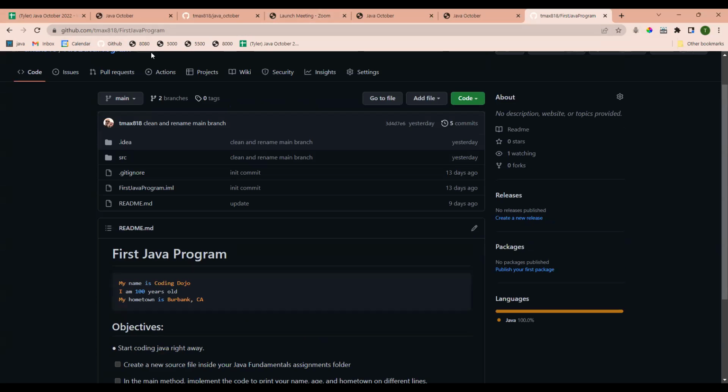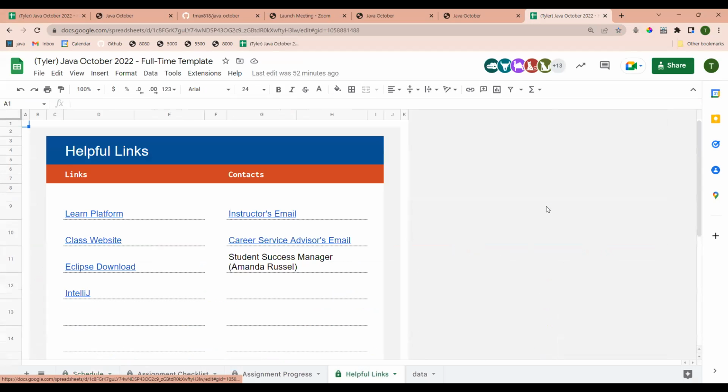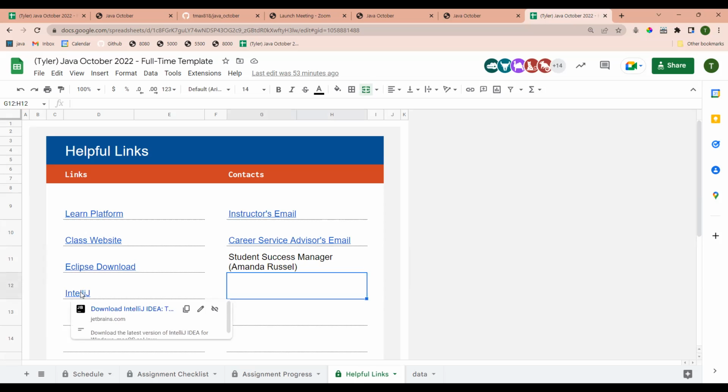If you go to the platform, to the schedule, under helpful links, I have links to the two IDEs. So you can use Eclipse or IntelliJ. Eclipse is STS, right? The STS IDE they recommend is basically built on top of Eclipse. I've found it better to use Eclipse and install the STS plugin. That just worked better for me. But whatever works for you is fine. I recommend IntelliJ. I found it really intuitive, really easy to use.